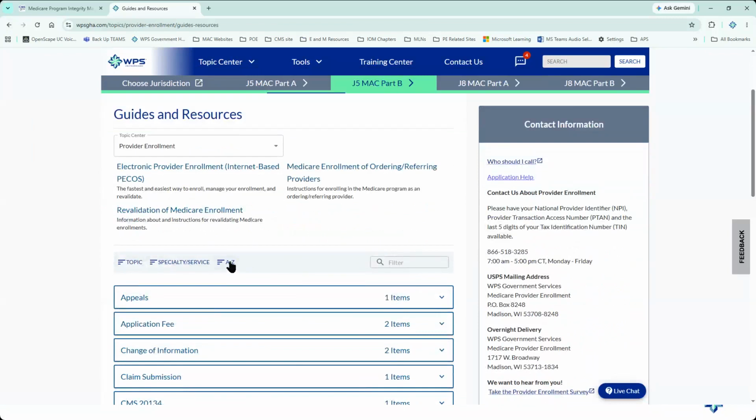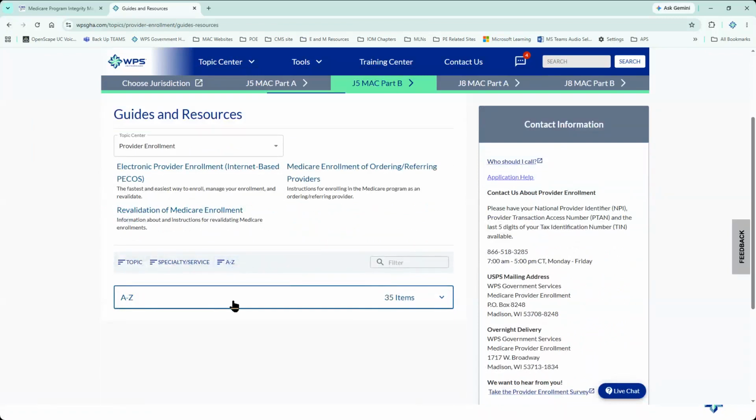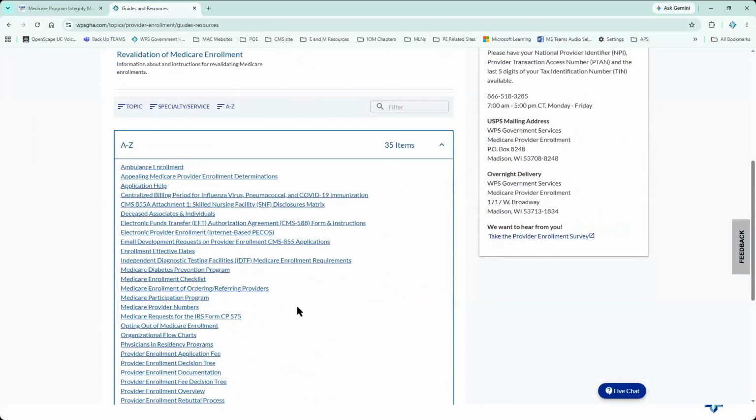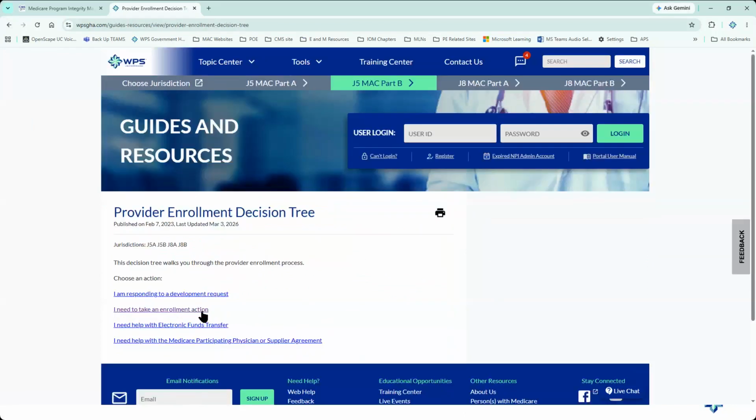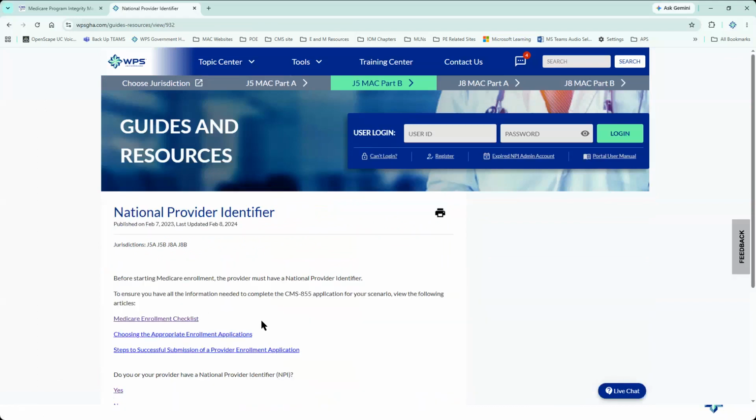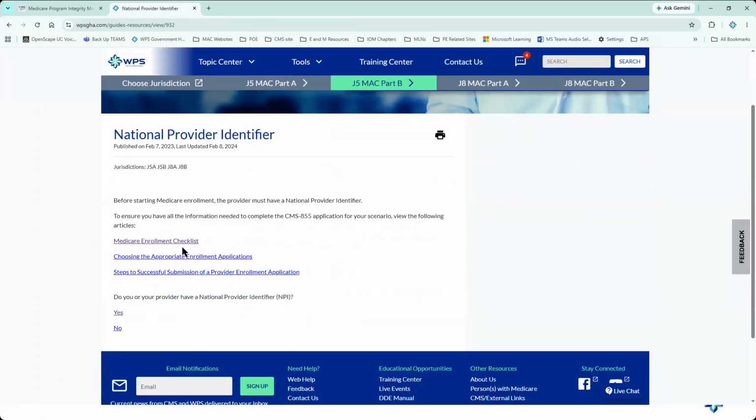There are other methods. You can actually just do an A to Z list, and then everything's in alphabetical order. Again, just showing you the different options that you have to find this information.